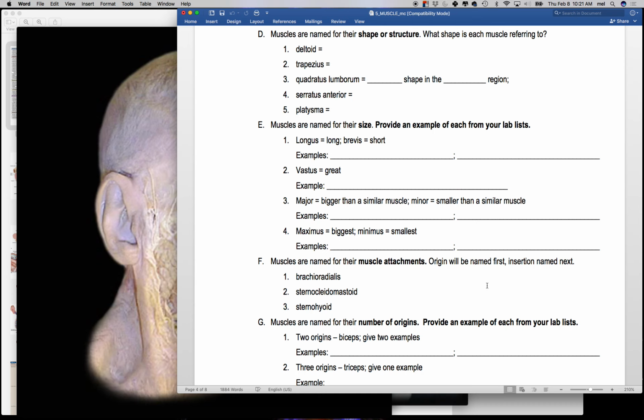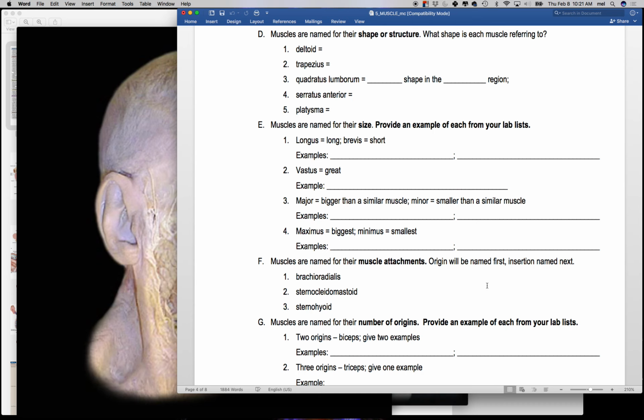For some reason, I always had trouble remembering which ones were traps and which ones were lats. This is the dorsal and traps. But then the trapezius actually has this shape. It goes from the occipital bone all the way out to the tips of the shoulders. Then as a triangle, it goes down to the bottom of the back. Those are the trapezius muscles because it's shaped like a trapezoid.